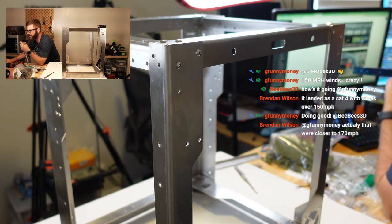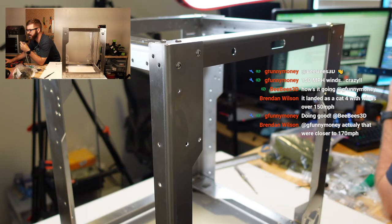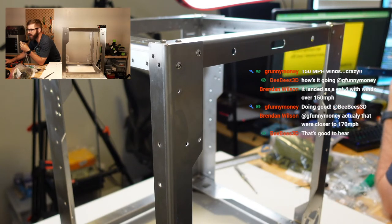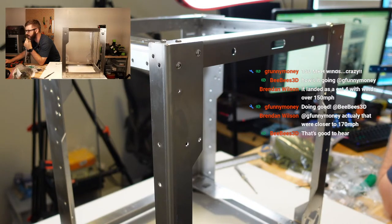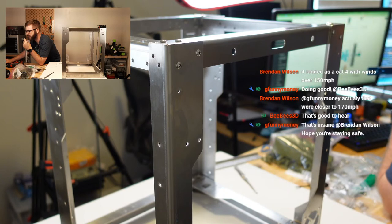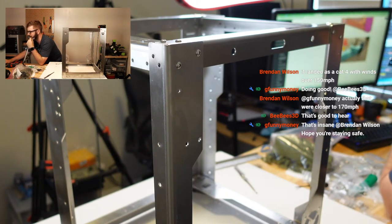I guess, let me see if I can find another image of it. Okay, so that, oh shit. That's a different printer, so that won't be good. Enclosure, let me see if I can find a different angle. Okay, here we go. No, that's the side profile. I can guess. It's a 50-50 shot that I'm right, or I have to remove it later on.